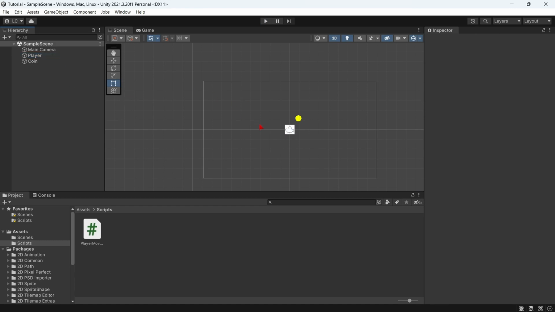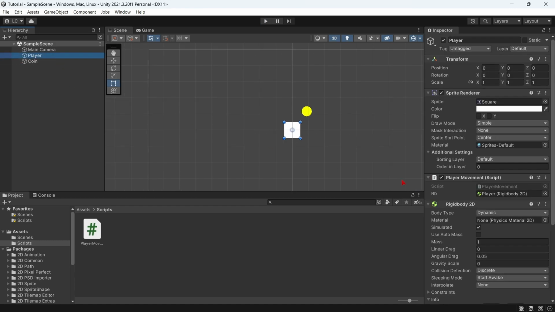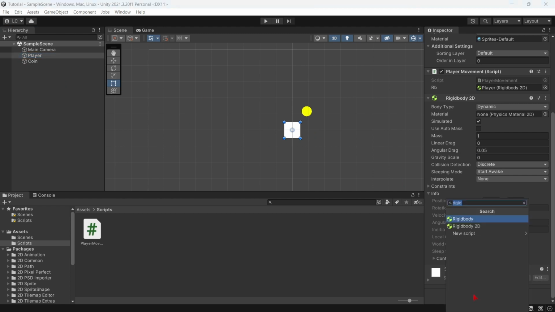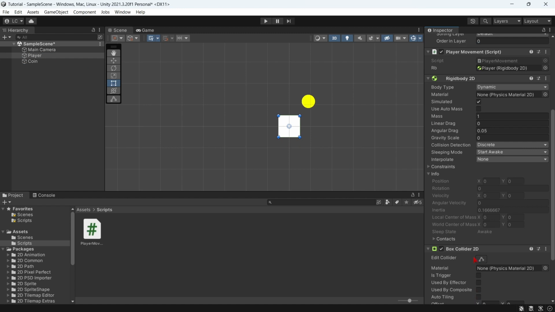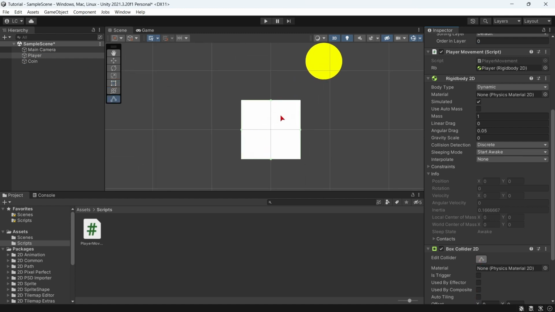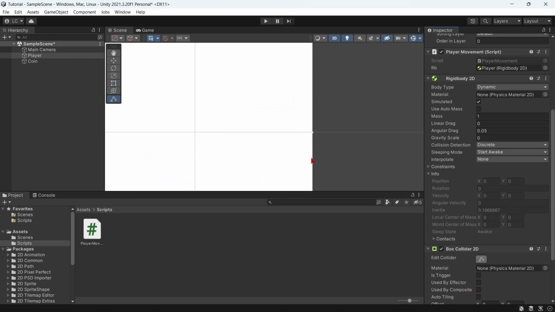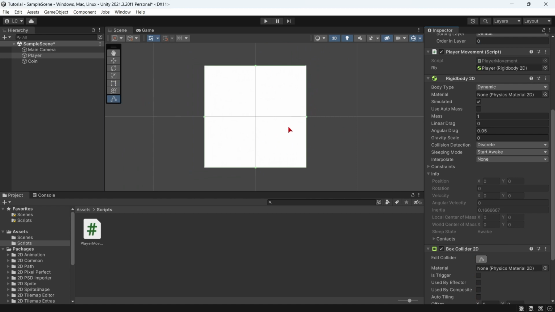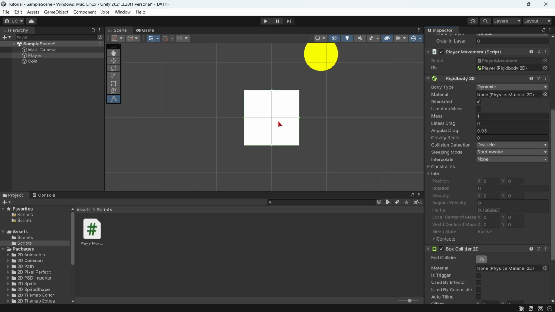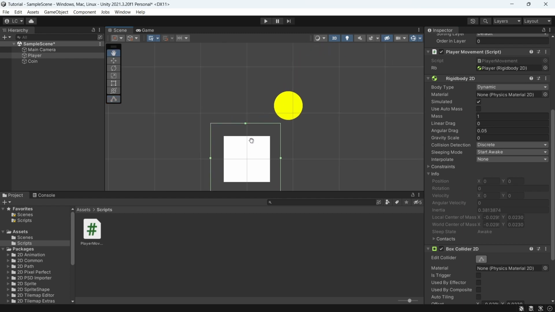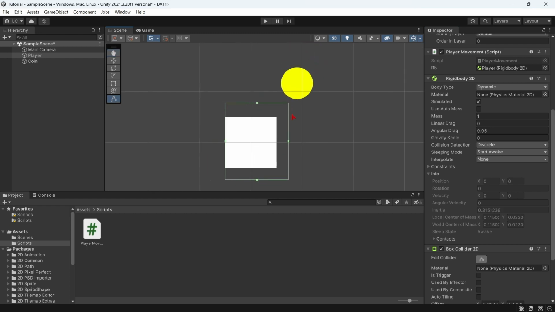In order to add this collision, firstly in the player we are going to add a component which is named Box Collider. With this button here, we can edit the collider. In this case, as you can see, it's perfect. It always matches the sprite size, so it's correct. But for example, if you would like to, you could modify the box collider, so the collider would be bigger and more collisions would be detected.